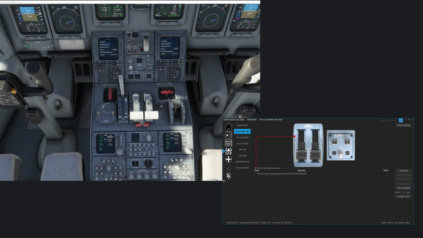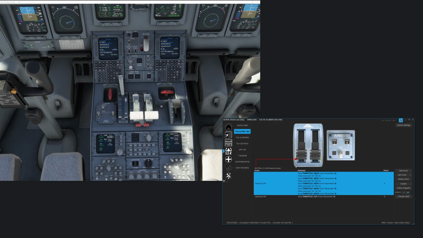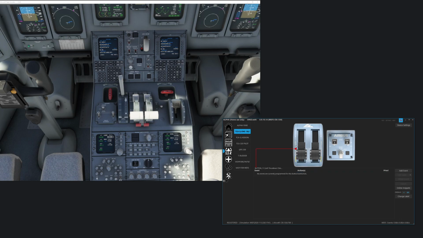So what you'll notice is there are the little virtual buttons, and there are some that we're going to apply events to. We did not apply any events to the virtual buttons in any of the detent locations. Now, one of the things I don't like is this detent is like halfway down the throttle. It should have been this one up here and this one brought way up here.